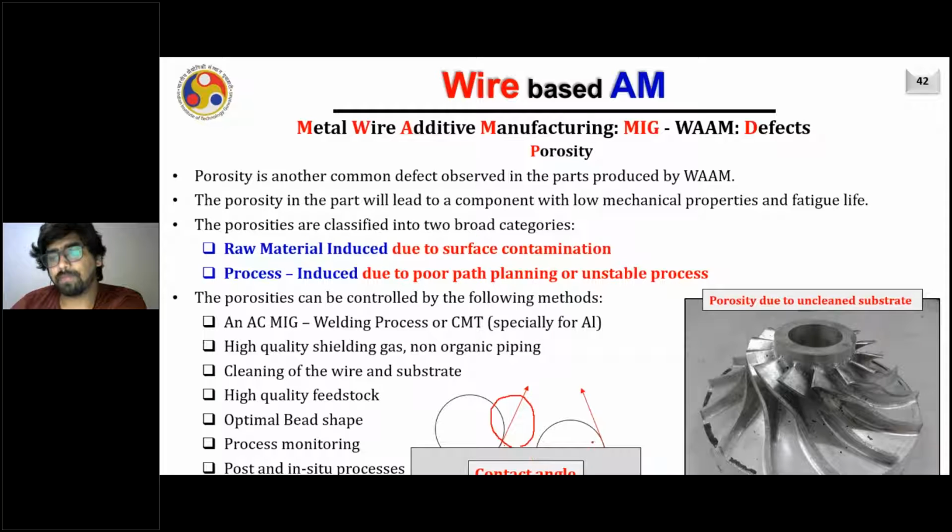Simple. But if you are having a concave surface, I mean a contact angle measured more than 90 degrees, then it is possible that such issues may not arise. Okay, it will be a very, very important parameter. The first parameter you should look into. Do not prefer to have a bead shape like this, because they are not good when you deposit multiple beads one alongside another. The process monitoring is important, and of course there are sometimes no way of eliminating the porosities, so you need to go with some in situ and post processing to eliminate this.